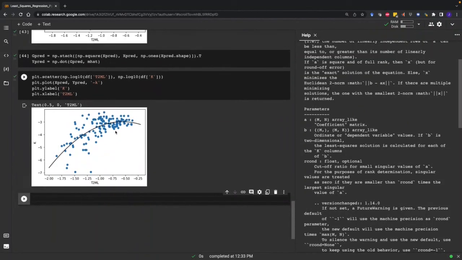Now, a couple things to note about this model. You see, first of all, that it does seem to go through the data a little bit better than the other linear model does. Although you do see something a little interesting. You see that this model starts to go back down, so the increasing trend here reverses, goes back down as you get to higher levels of T2ML, and that's not necessarily something that's physically realistic.